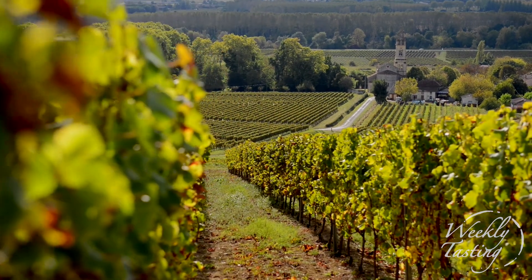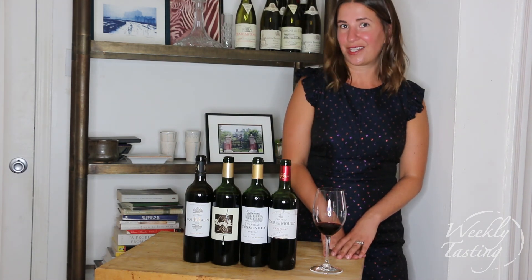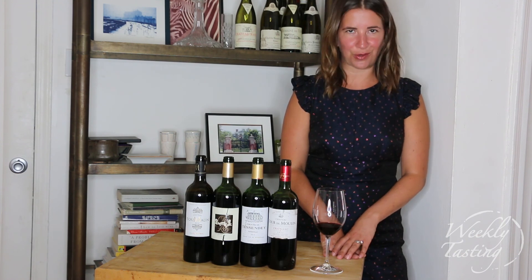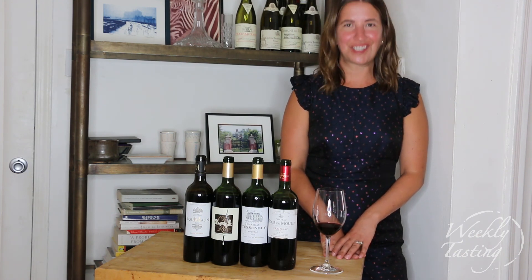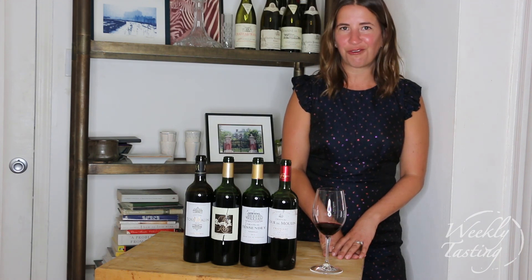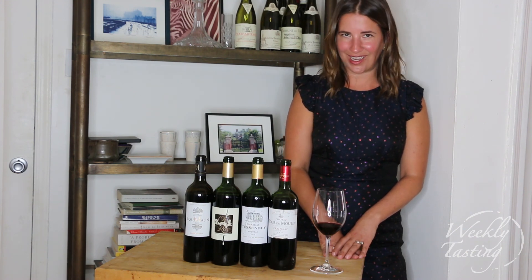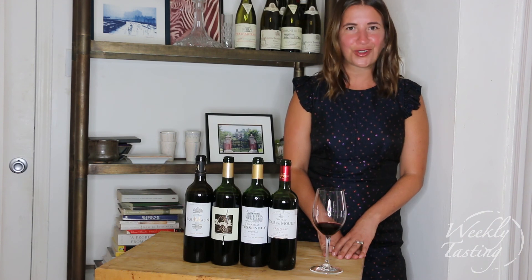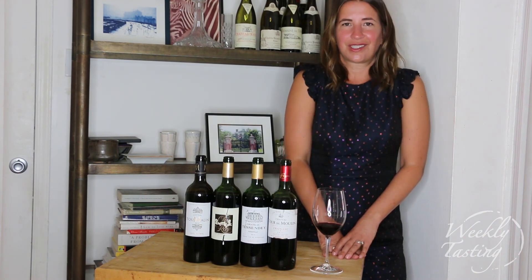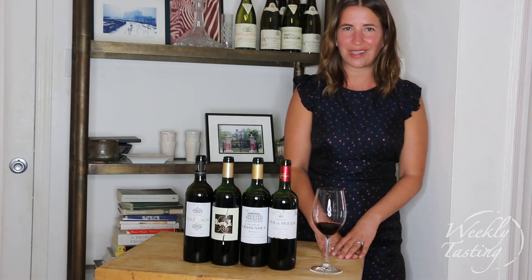Anytime you drink wine you should always drink what you like. Don't be embarrassed if you like a vintage that's considered not as good as others — there's something for everyone, and that's the beauty of every year being a different harvest. Whether you love the 2012 for its subdued, dried fruit and tertiary flavors, or you're in love with the greatest vintage in the last 30 years — the 2015 and all its abundance of fruit and fleshiness — it's really something for everybody. That's the beauty of wine: it keeps changing and there's always something new to learn.